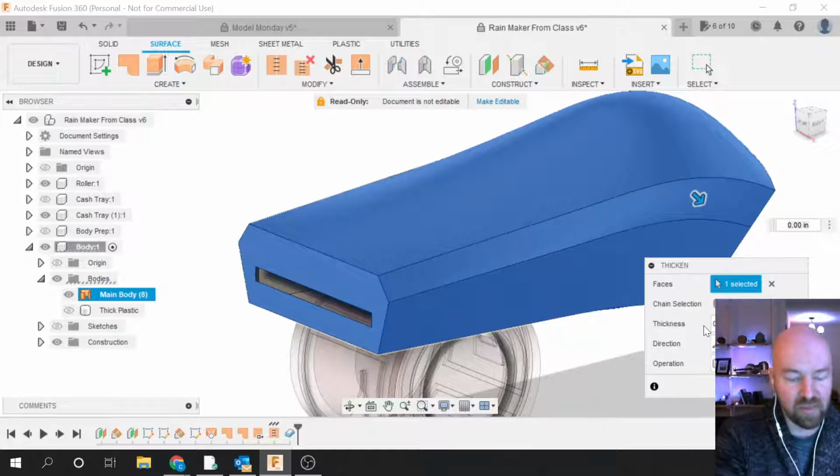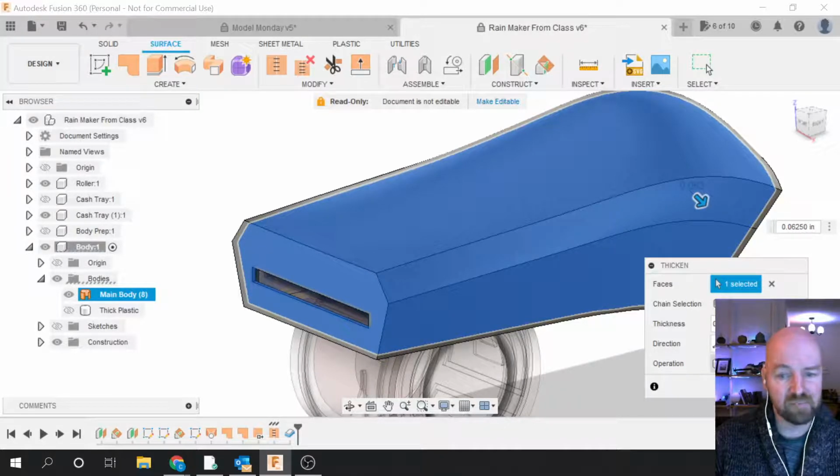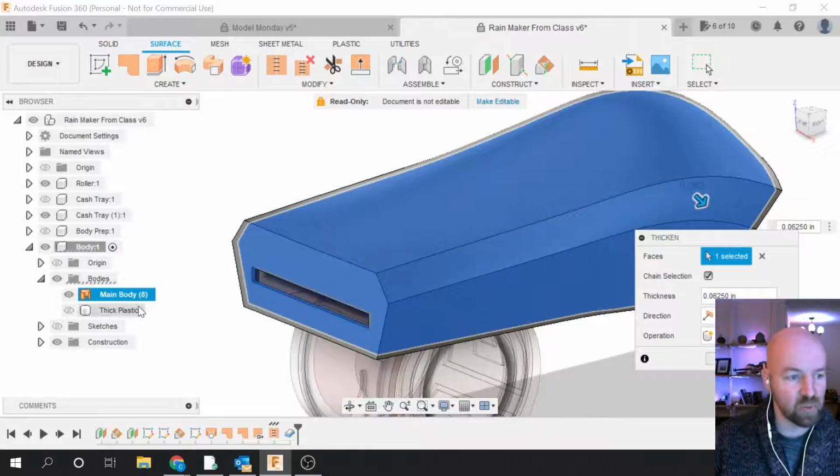So I'm going to make the thinnest part of my plastic shell half of that. So like 0.0625, I believe, would be half of that. Or is it 0.0625? 0.0625 will be fine. So just a thinner amount than the 1/8 of an inch that the thick plastic you made was. And again, my thick plastic was 0.125, so this is going to be 0.0625.